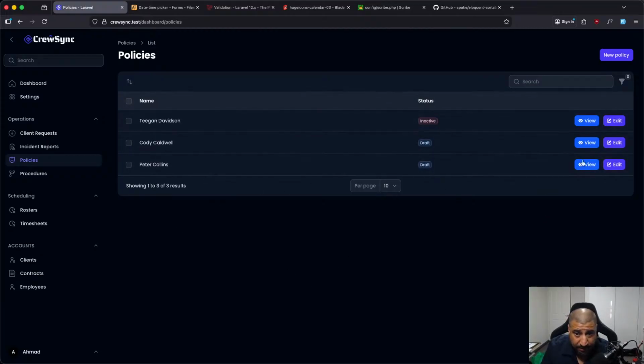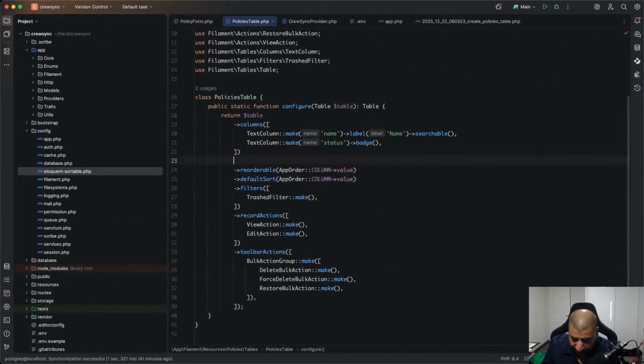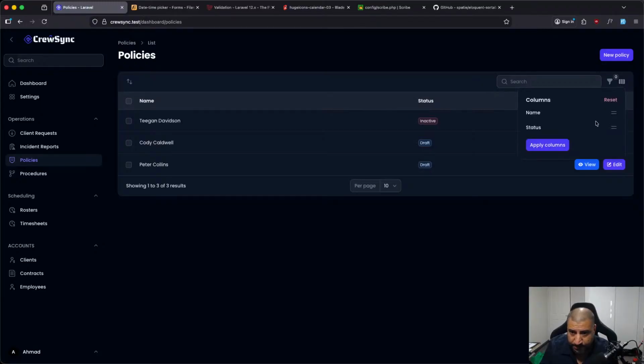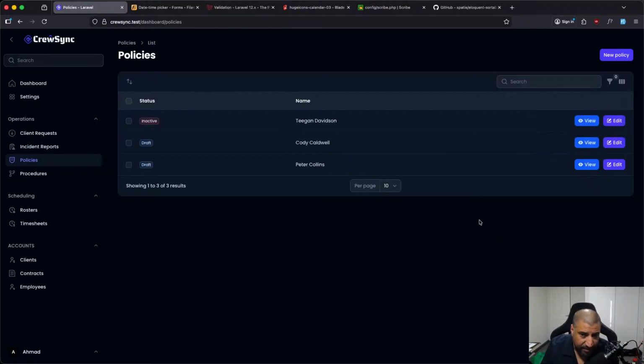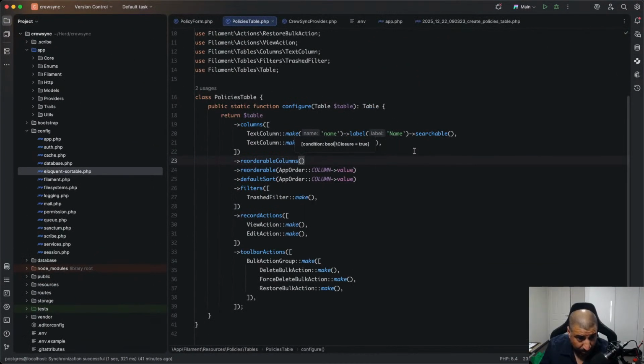Now I want to update the order of the table columns themselves. Maybe I want the status before the name. I do believe it is reorderable columns, which I can do with status before. And I want this to be globally applicable.